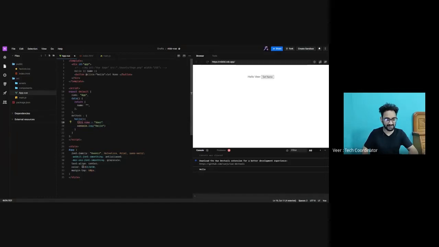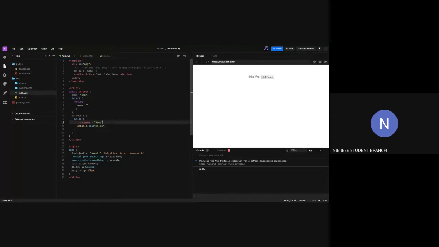So this is kind of like an object of the entire Vue page. This whole file is stored in a single object, a single variable called this. We can do a lot of stuff with this, but right now let's just keep it to accessing the different variables that we define in the return statement. Any issues with this? If you have any doubts, just feel free to stop us at any time and ask. No worries, okay?